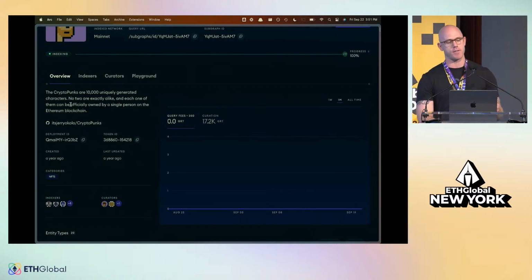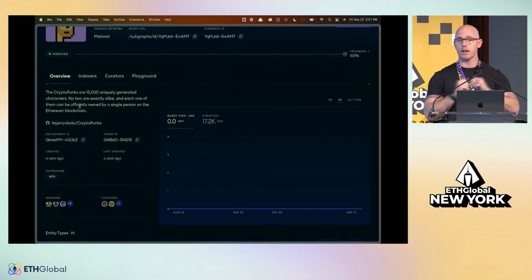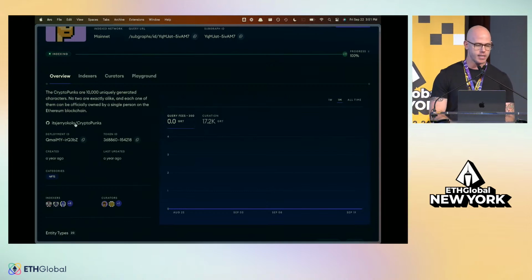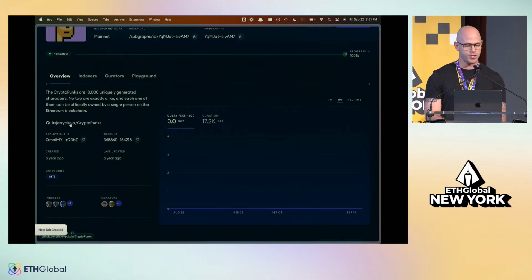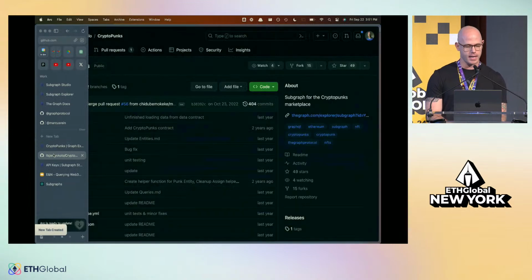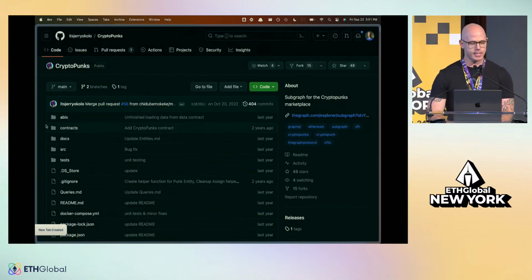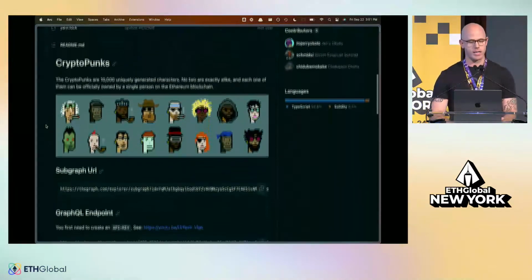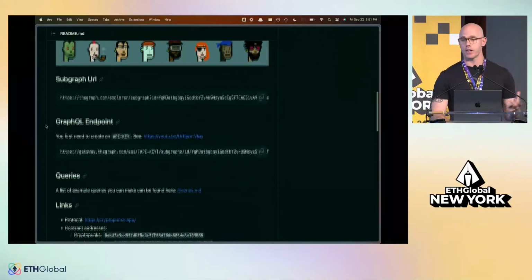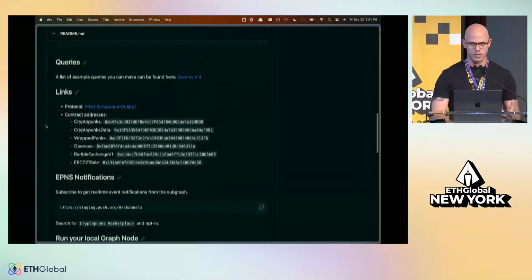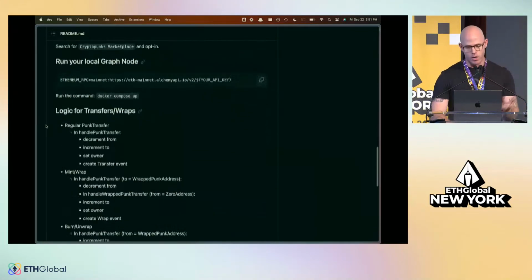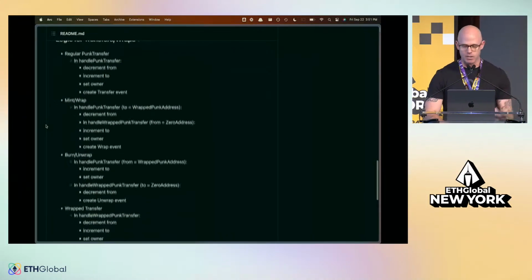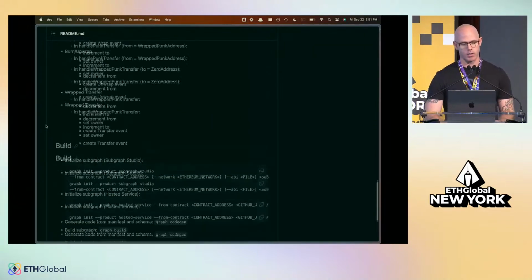And any good subgraph is going to have its actual code available to the public. And we can see right here, this developer, Jerry Okolo, has provided his documentation right there. So let's take a look at what he has done. Let's see if there is quality documentation. And we can see, awesome, there is quality documentation. We know what's going on with the subgraph. Because this is permissionless, it's important that we can investigate what's going on with this. Is this gathering the data? How is this organizing the data? That's really what we like.